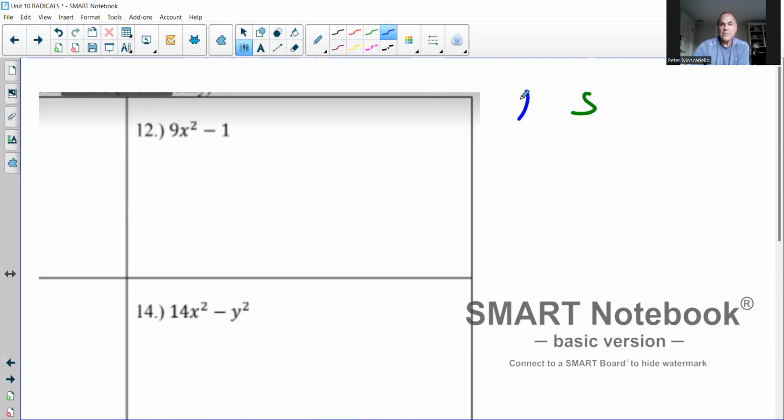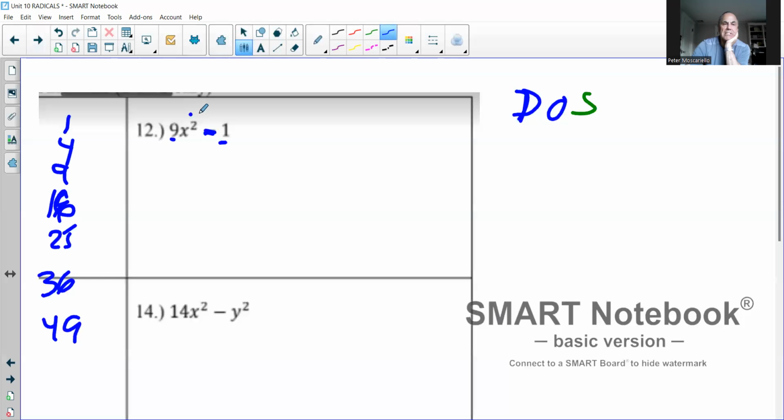Next, we go to difference of squares. Remember, to do a difference of squares, we need a minus. Both the 9 and 1 have to be perfect squares. Remember, our perfect squares are numbers like 16, 36, 49, and so on. And the exponent has to be even. It is. So this qualifies. Just like this, 2 sets of parentheses, 1 plus, 1 minus. Doesn't matter which one you pick first.